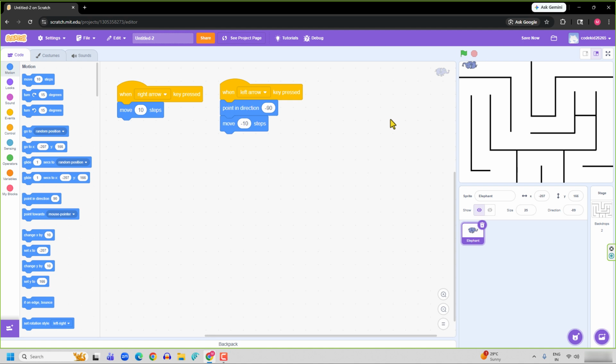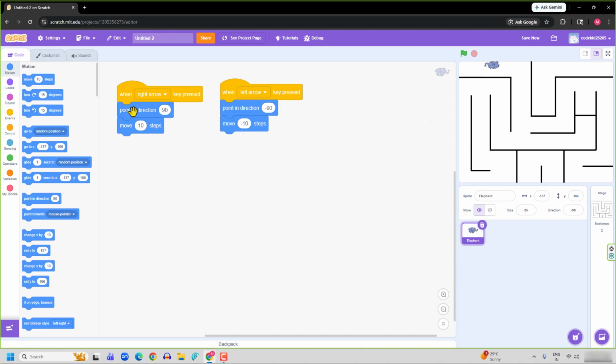So you can see it is pointing to the left. It is pointing to the left while moving both front and back. So I do not want this. I want it to point to the right when moving to the right. I want it to point to the left when moving to the left. And so I will bring in this block and I will put it here.